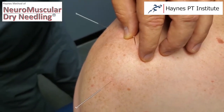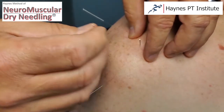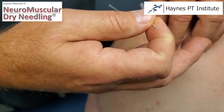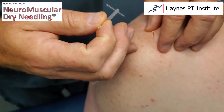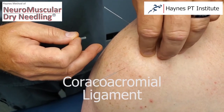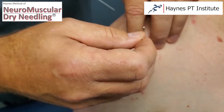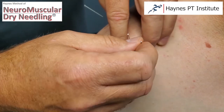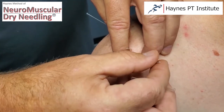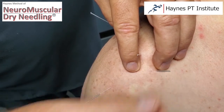And then frequently, so surgically, if the surgeon decides to do bursectomy, decompression for impingement, they'll always, or almost always, remove the coracoacromial ligament, maybe the trapezoid ligament. But we can needle that as well. So again, we'll find anterior posterior V notch. We're going to move one finger breadth medially along the clavicle and drop a little bit posterior, this is superficial, into the coracoacromial ligament. So right there, frequent site of inflammation.